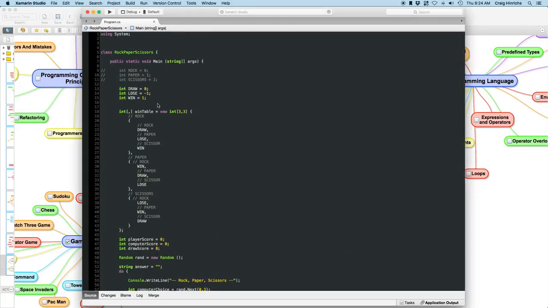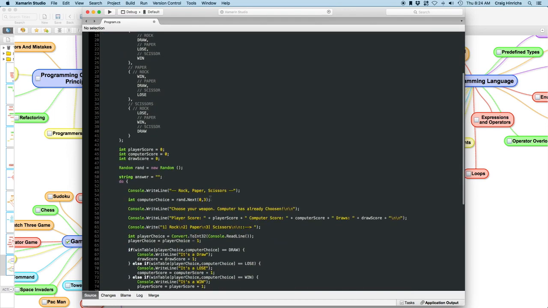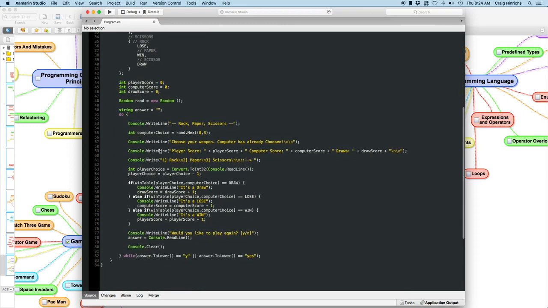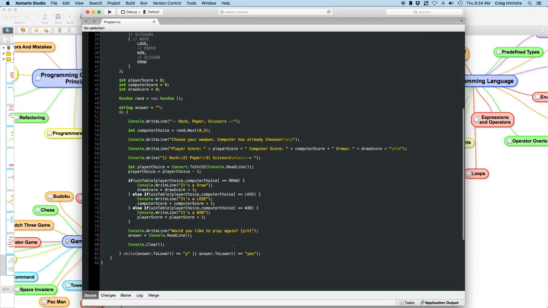So basically what we have is a console program that does rock, paper, scissors. And we basically have made it so that we're not using any functions or methods. We're just doing it all within one main method.